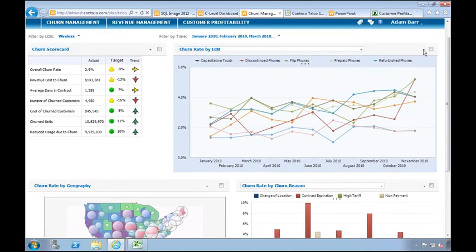There's a couple of additional features here I'd like to show you. This particular chart you can export to PowerPoint or Excel. So perhaps if I was preparing for a presentation or perhaps wanted to pull this data into Excel to do some further massaging of the data, I can do that.